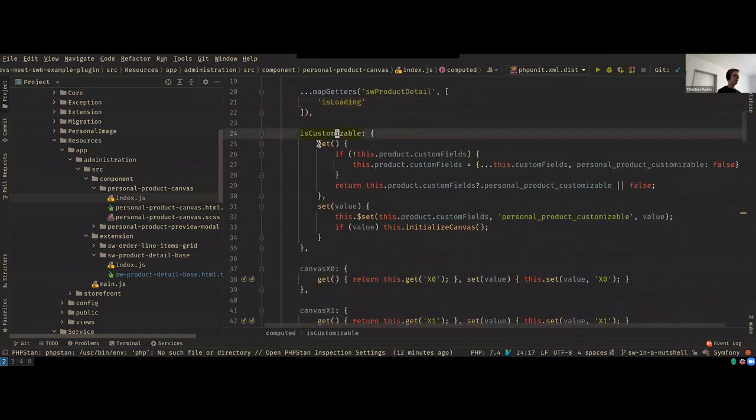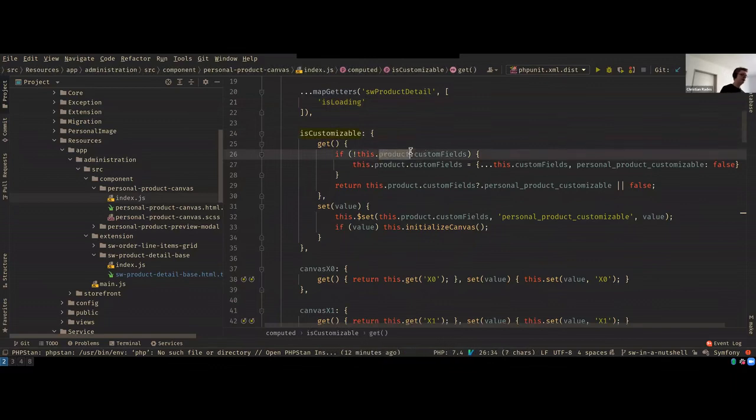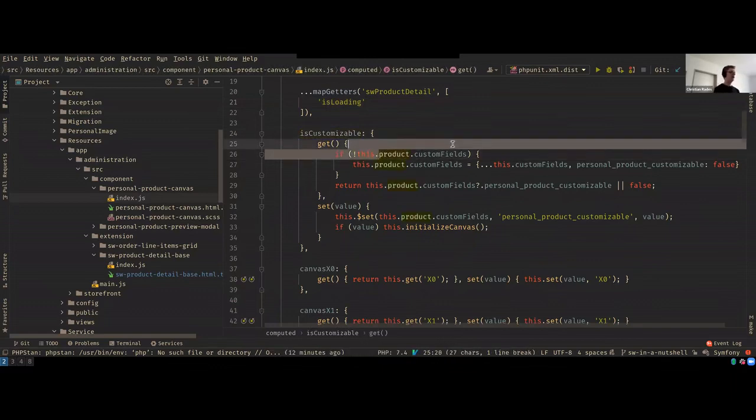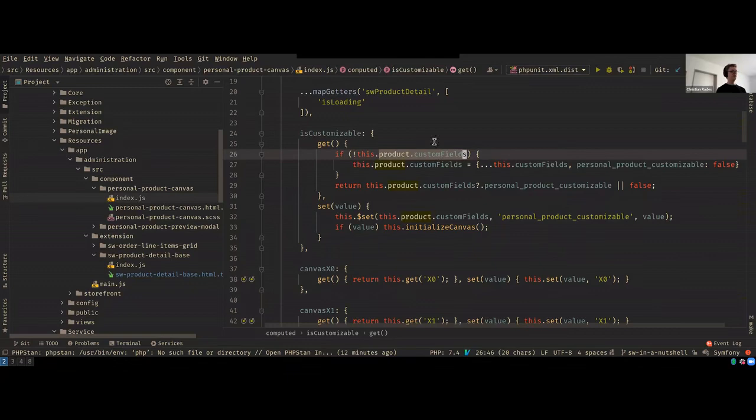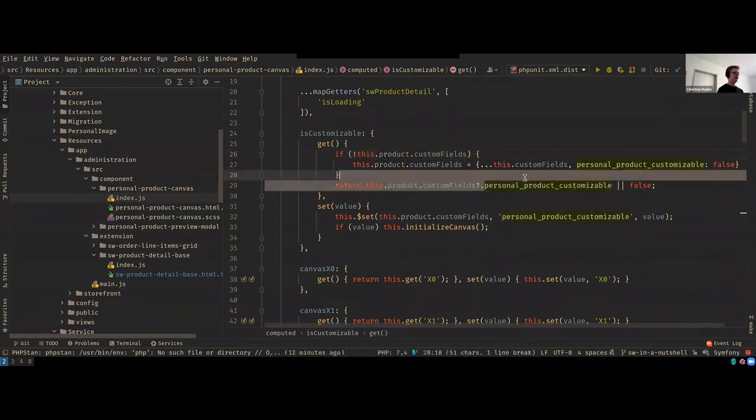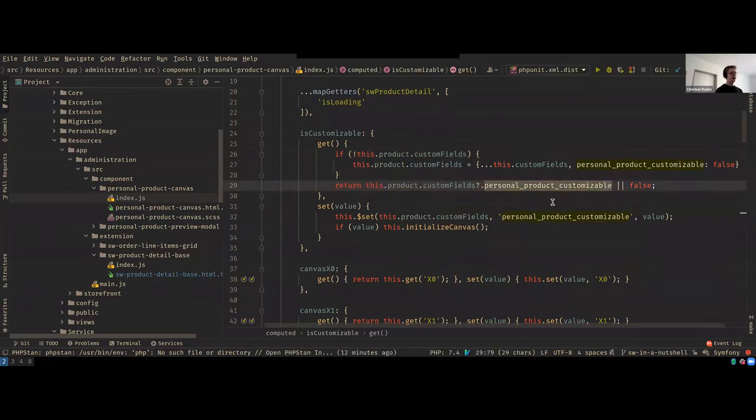Then we check if it's customizable, and for this, you see our data abstraction layer maps the custom fields from the database into the product entities themselves, so we can access them. And again, here we can just check if the product customizable value exists, and if it exists, if it's true or false.